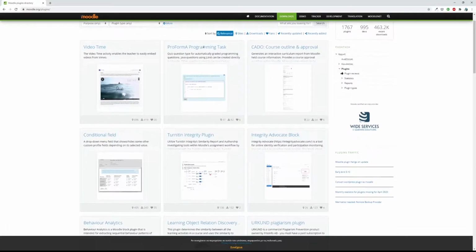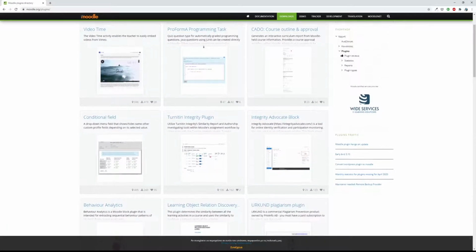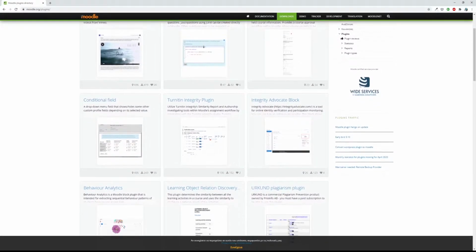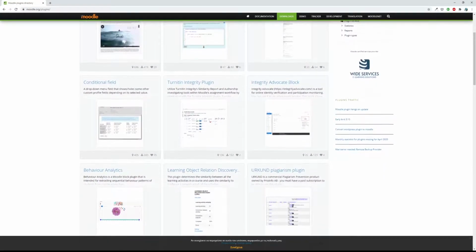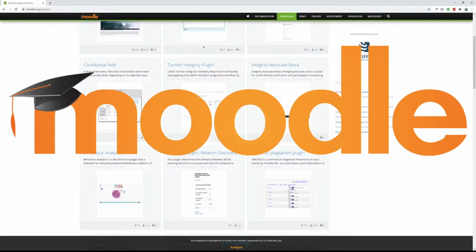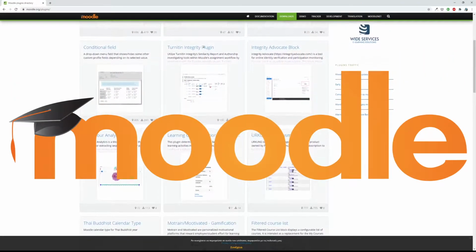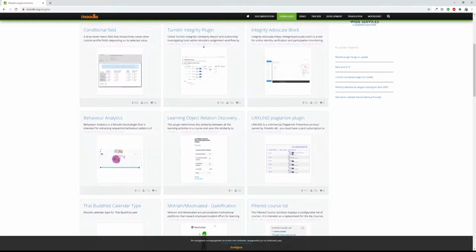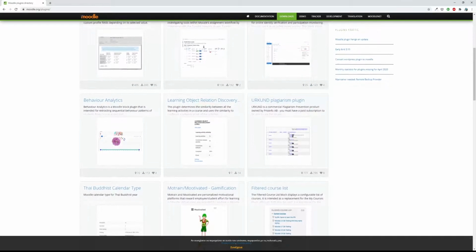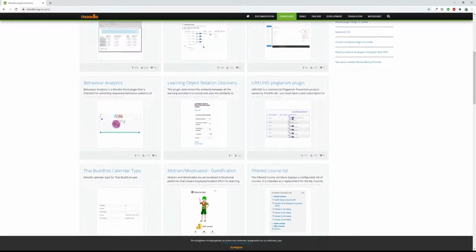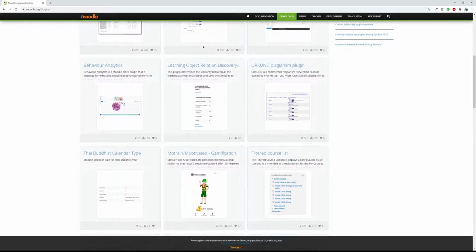An increase in the use of learning management systems due to the COVID-19 pandemic has been happening since the middle of 2019. Moodle, being the most popular of these, recorded a very high usage rate while dozens of plugins made their appearance, promising new features to administrators, teachers, and students.